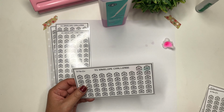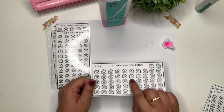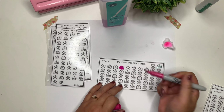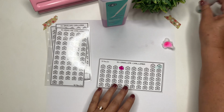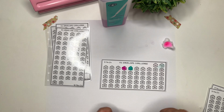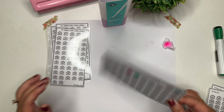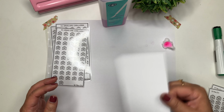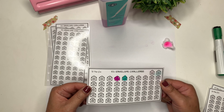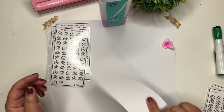When I was doing the matte laminating pouches or laminated tracker, I also did a pink Sharpie. We'll just start here. And then I also did the Expo, the dry erase marker. Okay. And we'll just let that dry a little bit. I can still see that the dry erase marker is a little wet, so I'm just going to let it set in there a little bit more.